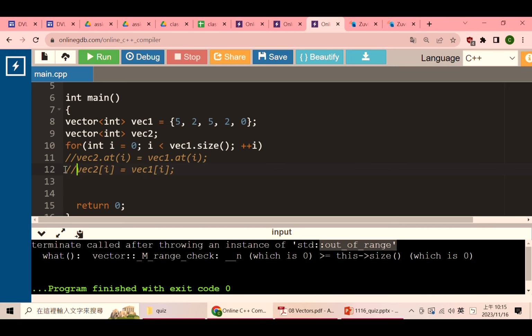However, if you use vector and you choose to use the at function, then this function will check whether the index is within the legal range. So I recommend using the at function to replace the brackets, because the at function can check the index.